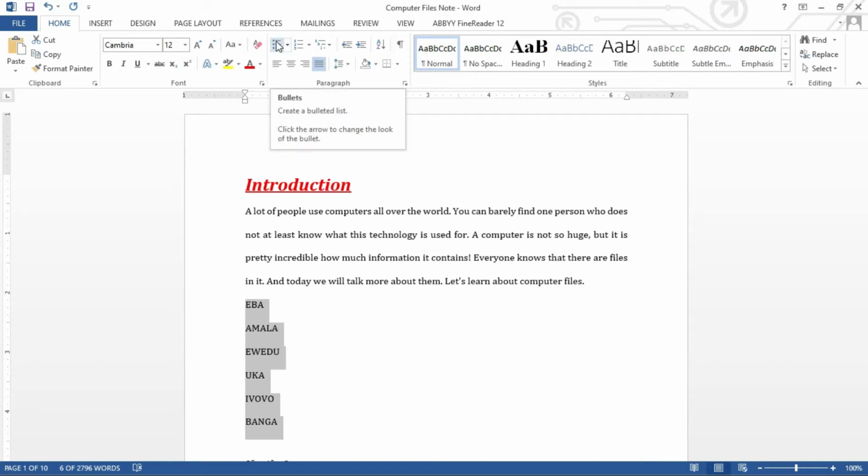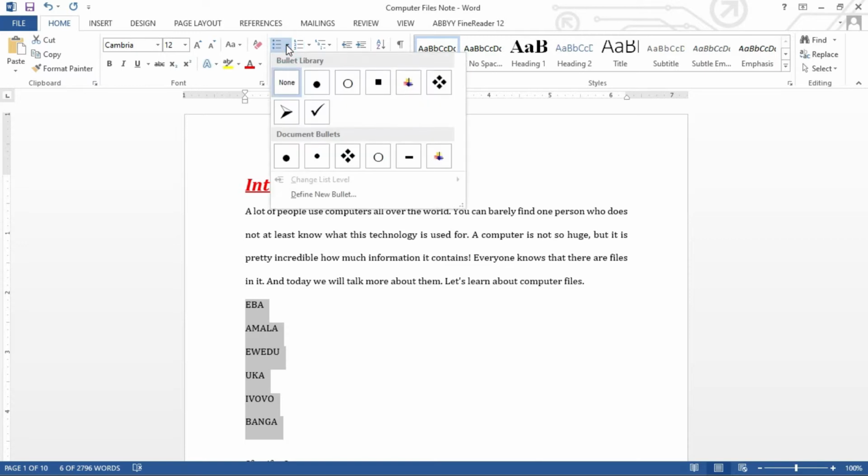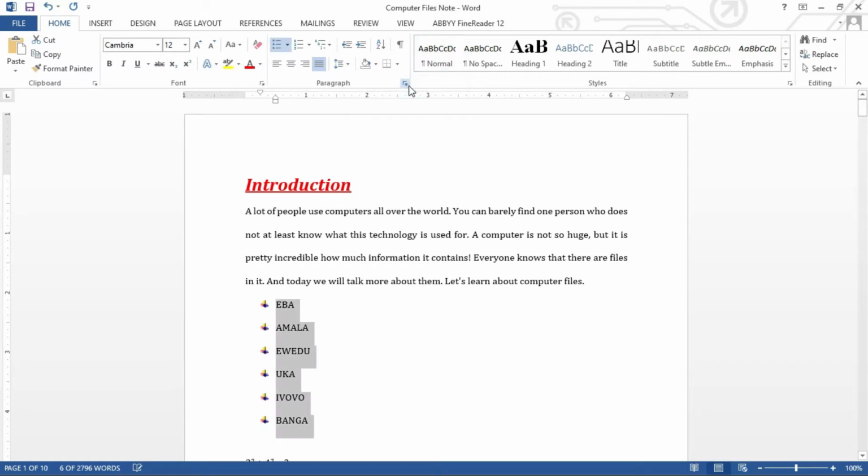So I want to create bullets on this list. I'll click on this arrow down here and select the bullet of my choice. This one, anyone you point at, you see the preview. This one, let me choose this. So this is how you apply bulleting on your list.